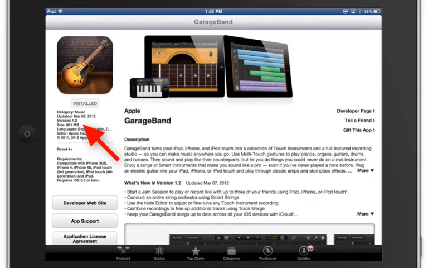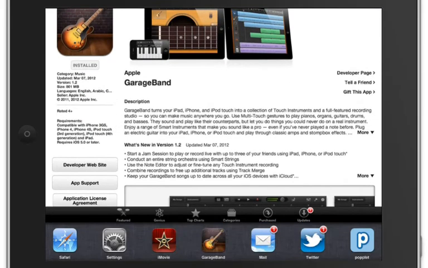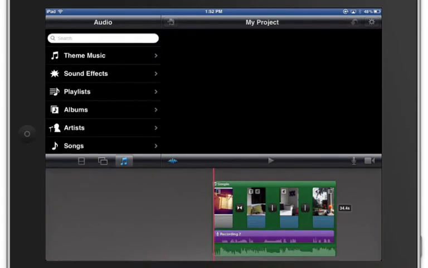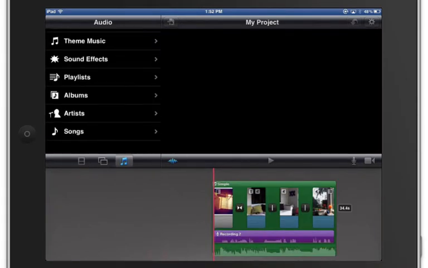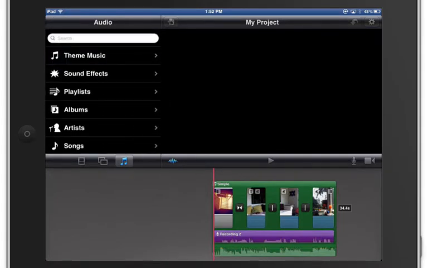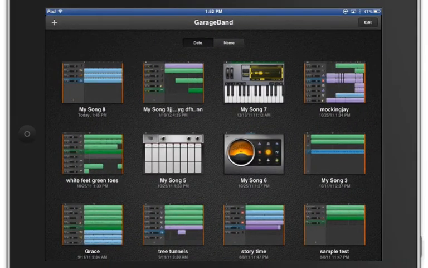Everything's updated. This is where it gets exciting. So iMovie is really cool for making your own projects and recording and narrating over a project. But until this latest update, the only music you could use was stock music that came from Apple or something that's in iTunes. And with my one-to-one program where students are sharing an iTunes account, there's actually no music on these devices. I'm gonna walk you through how to get a song you've created in GarageBand into iMovie.